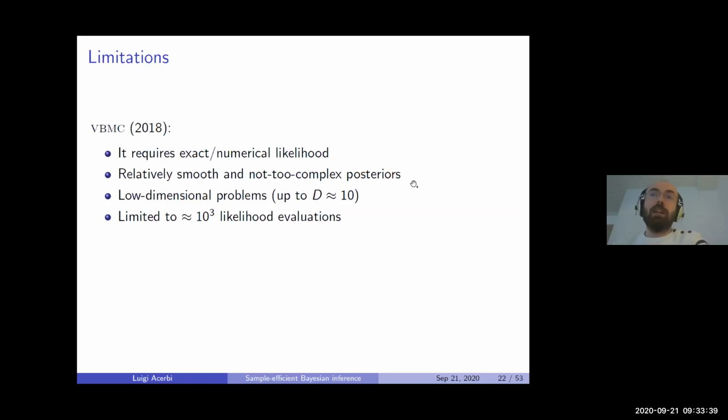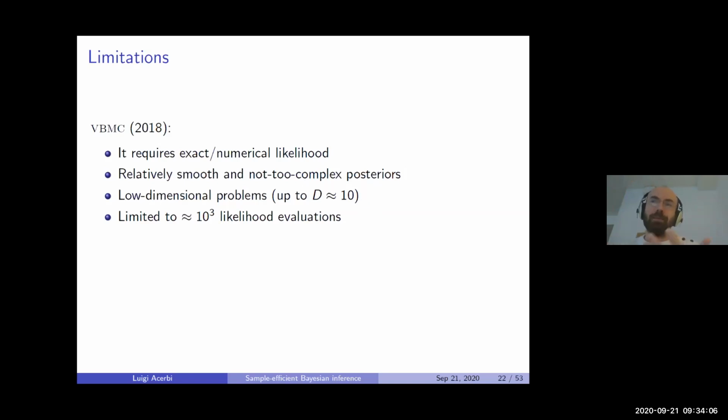And similarly, even if it can be modeled by a GP, there are, for example, different modes, which is kind of hard to capture. This method might capture it, but it's one of our open problems. Even with MCMC, if you have different modes which are very well separated, it's a hard problem. Again, another major problem is that it only works for relatively low dimensional problems, up to, let's say, order of 10 dimensions. And again, this has to do with using a GP to approximate the posterior.